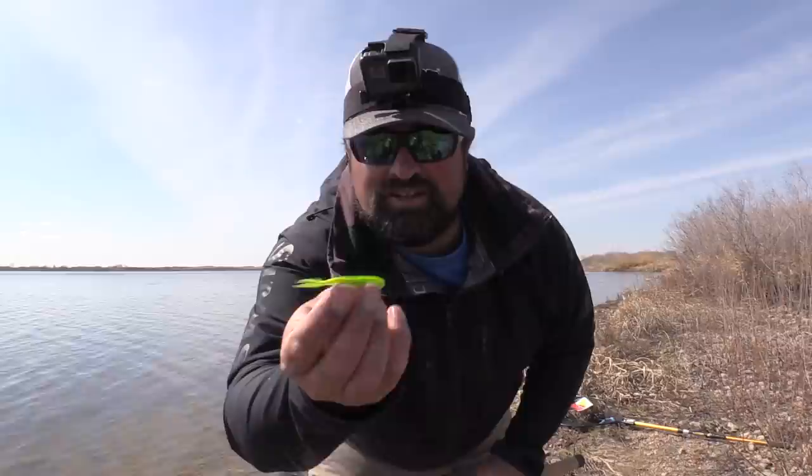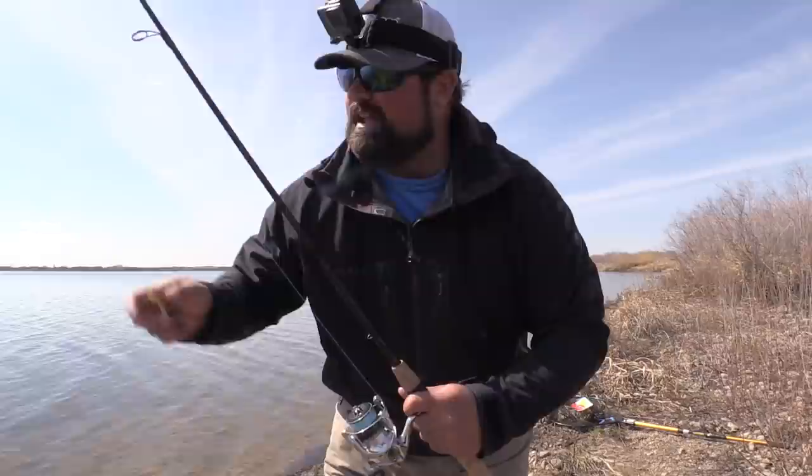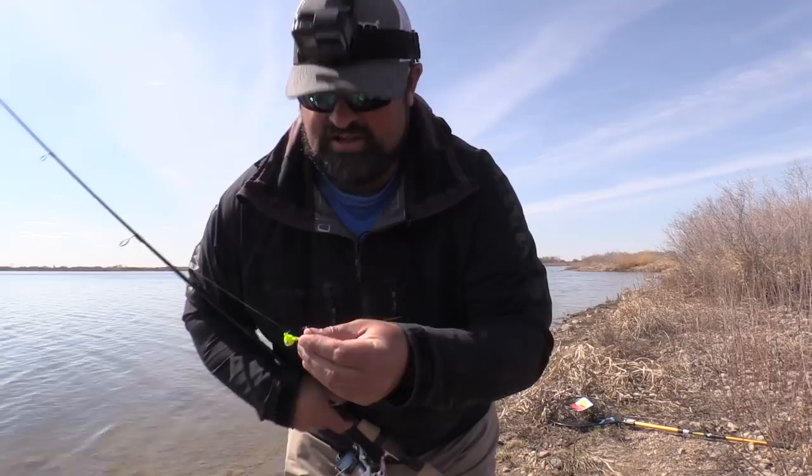Okay, I'm going something a little bit different. Just a little jerk shad here instead. Can work it just a little bit slower. I've got a little bit heavier jig on this one. It's a 1/4 ounce Kalen's Google Eye jig. It's got a little rattle in it type of thing in the eyes. I really like these.